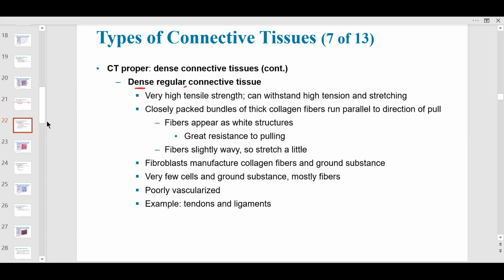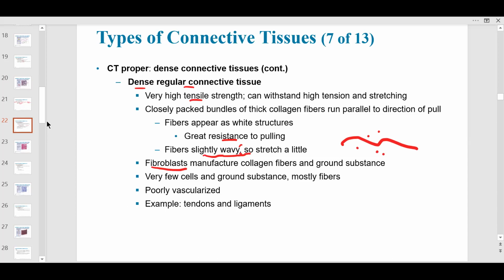Okay, dense connective tissue, high tensile strength. That's what it's for. Protection of your joints, really. Closely packed, resistant. And the fibers do look wavy. I told you last week, when you look at dense regular connective tissue, sometimes it looks like smooth muscle, which is a completely different tissue. Muscle is not connective tissue, you know that. So it does look kind of wavy. We'll take a look at that. And there's nuclei that you see in there, because the wavy tissue is collagen. That's like a wavy, thick collagen. And you'll see nuclei, but of course it'll be a different stain, fibroblast nuclei.